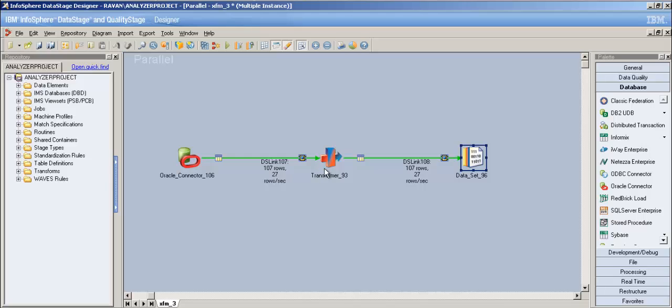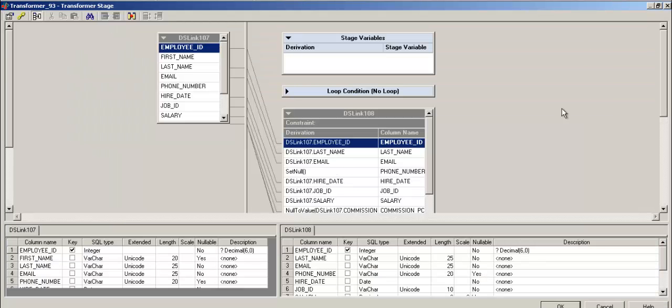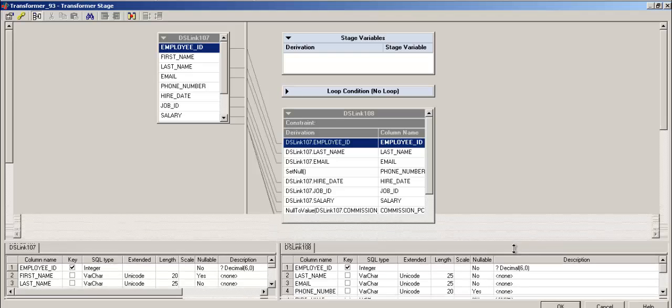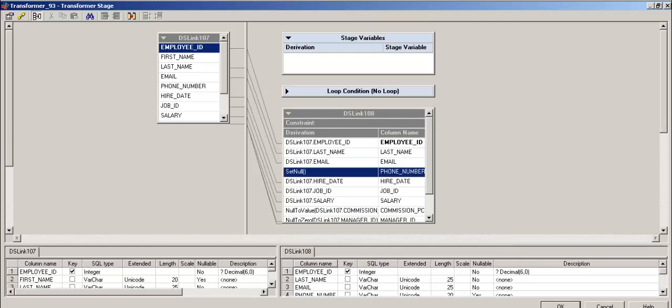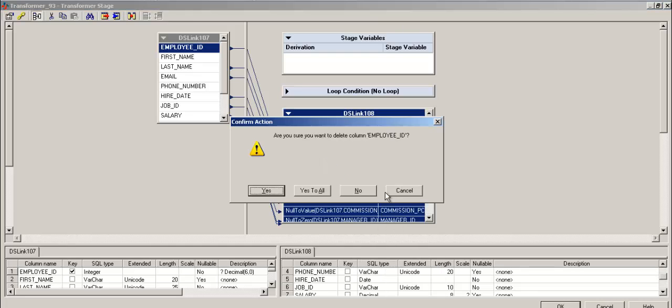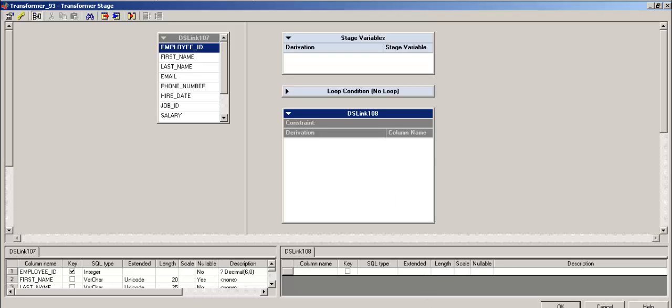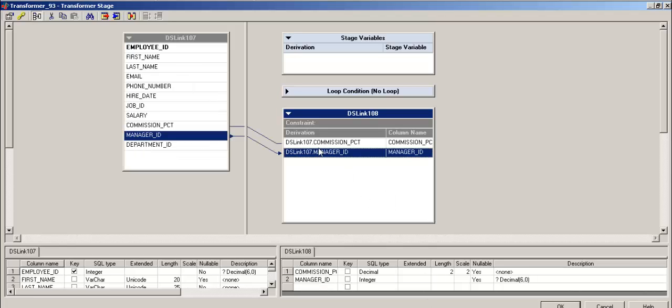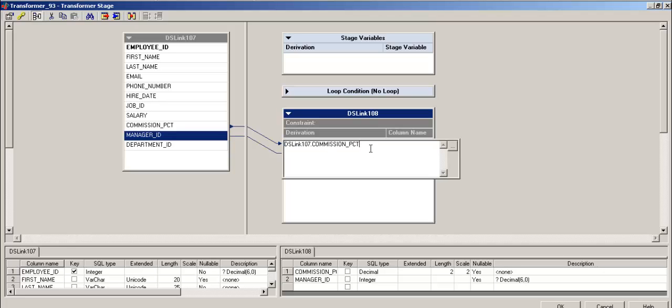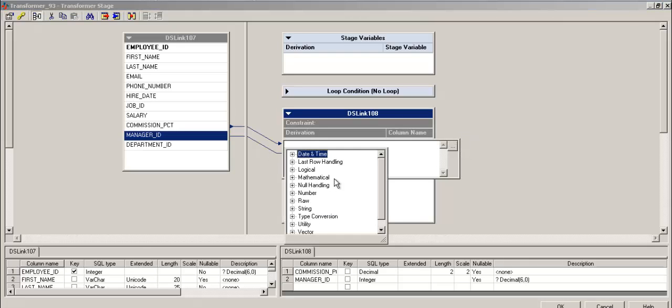That's pretty much about these 4 null handling functions. And now what I'm going to show you is the is null and is not null functions. So let me just delete all these things first. I'm going to pull out only some columns so it would be less confusing for us. I pull the commission percent and manager id because we have seen commission percent has a lot of null values, and manager id has like one null value, right? So that's good for us. Now let's clear this derivation.